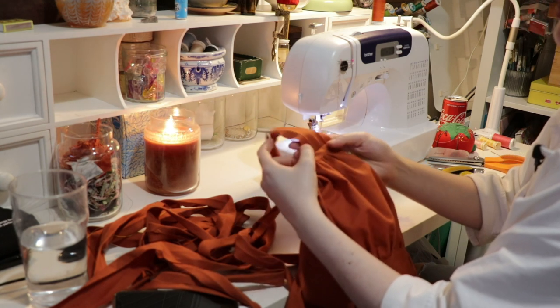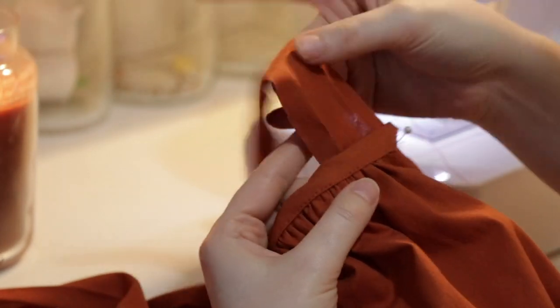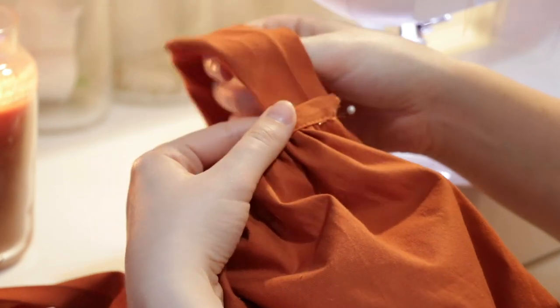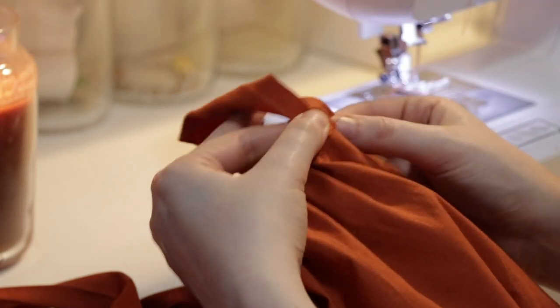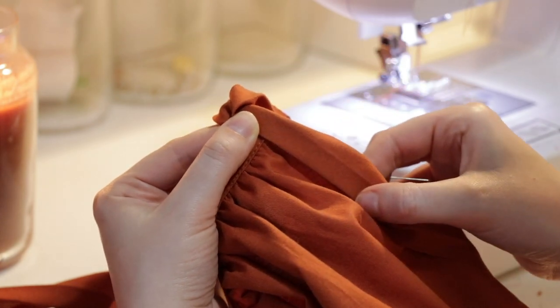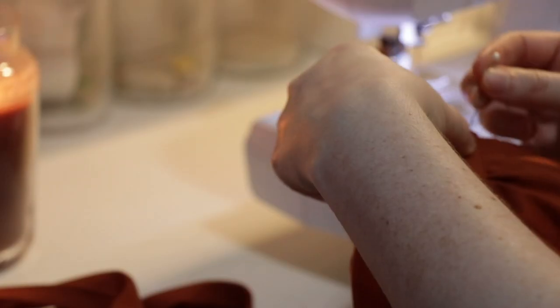I'm gonna sew, I opened up the bias, right? And this is the right side of the bias here. This is the right side of my project here, so that when I close it up, after I stitch that down, this will be on top, and I'll be able to top stitch in place. Got it? Okay. So now this is actually 3/8 of an inch seam allowance. And now just go to town, and it's gonna take a minute.